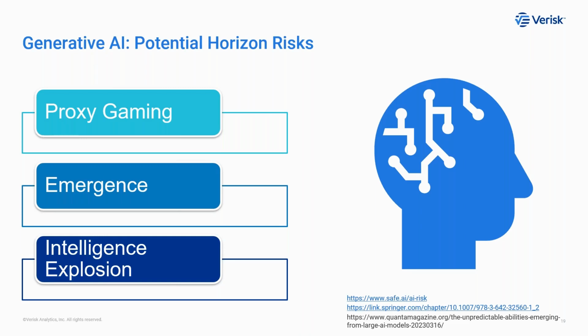So that's unexpected consequences. There's also the possibility of unexpected functionality, or what some have called emergence. So emergence generally refers to an AI system that gains capabilities that were not anticipated by its developers based on the prior capabilities of similar but smaller models. So in that case, the abilities are said to emerge. And there is some research suggesting that emergence may already be occurring in some of the newer large language models. Now, in that case, the abilities that have been reported to emerge are generally benign. They're things like the ability to perform more sophisticated mathematical calculations.